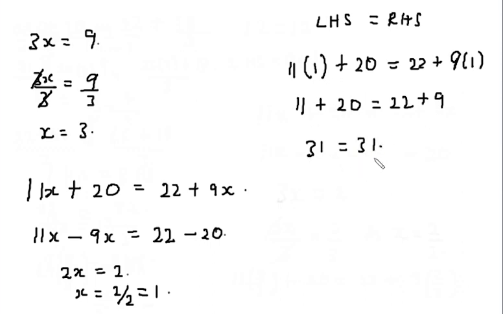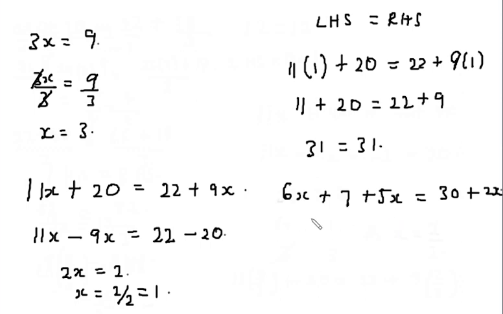So this simply means that the left hand side is equal to the right hand side. So therefore our answer is correct. In cases where your left hand side is not equal to your right hand side, your answer is wrong, so you might need to check back and find your error. So let's take another example again. Say we have something like 6x plus 7 plus 5x is equal to 30 plus 2x. Okay, so you can pause the video and try to solve this one out yourself.